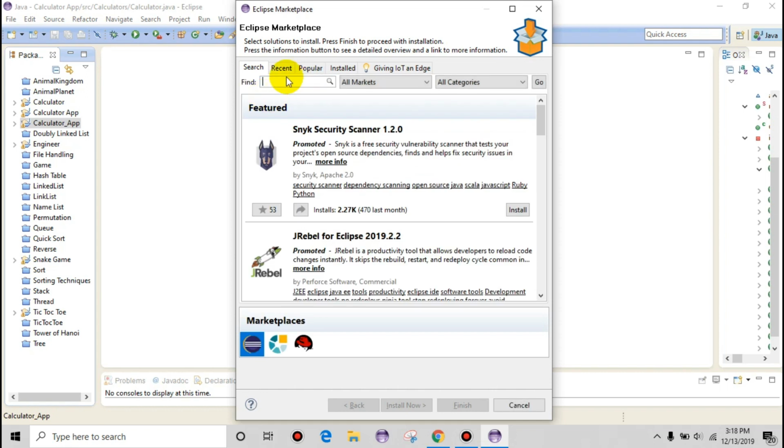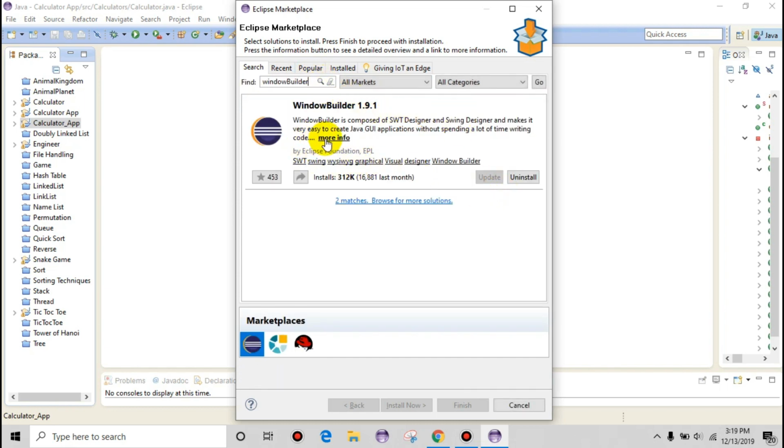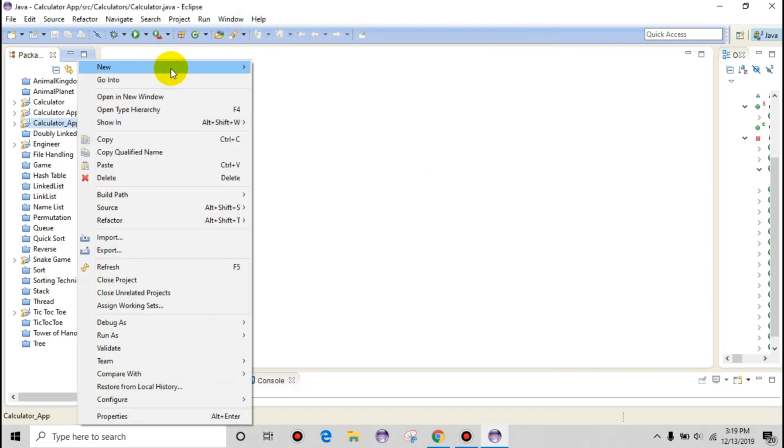Write WindowBuilder here, and you will get this. As I have already installed it, the install option is not here, but there would be an install option. Just click install, and it will install and appear in Other.